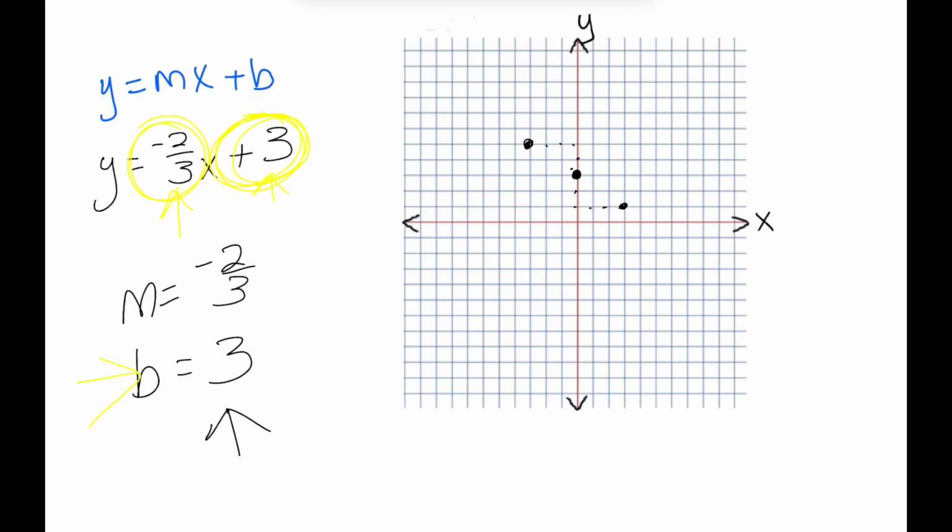So once we have graphed our slope-intercept equation with putting our intercept on the y-axis at 3 and then doing our slope, rise over run, either negative 2, positive 3, or positive 2, negative 3, then you connect your line. And so I'm going to connect my line right here, and we see that it goes through my 3 points. You really only need 2 to make sure that you have it graphed. Slope-intercept form. Y equals mx plus b.